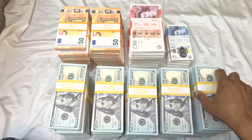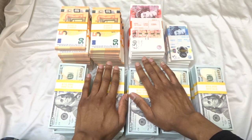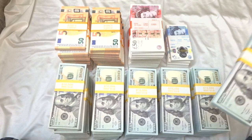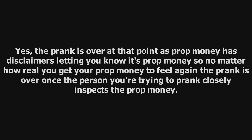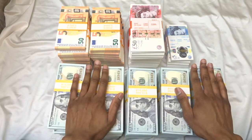Like, if you're going to do a prank where you're taking money out of the bag, and people say, oh my god, look, how do we get a lot of money? But obviously, if they pick up the bill and start examining it, then the prank is over. If someone is holding a prop bill and they still can't tell that it's fake, come on. You should not care if your prop money does not feel like actual money.